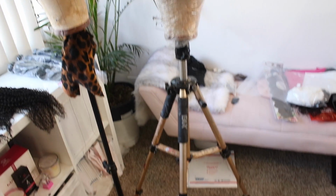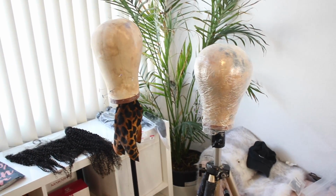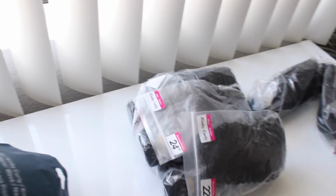So the stand on the right is the most expensive stand. It's about $60. The stand on the left is about $20. The black heads at the top are about $30. So I just want to let you guys know that. Make sure you measure your head before you order a black head, because you want to make sure you order the right one.